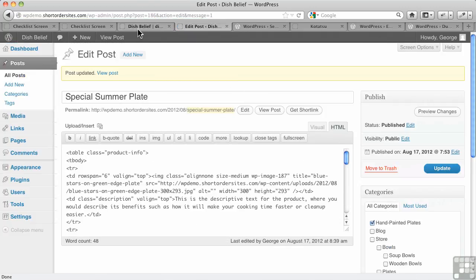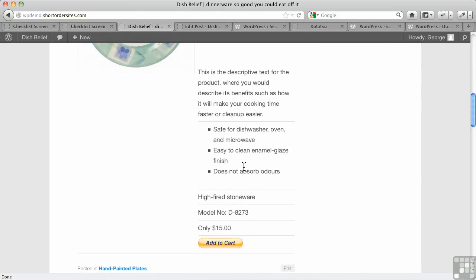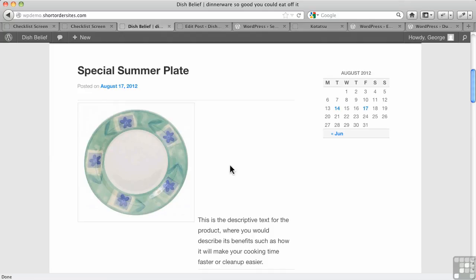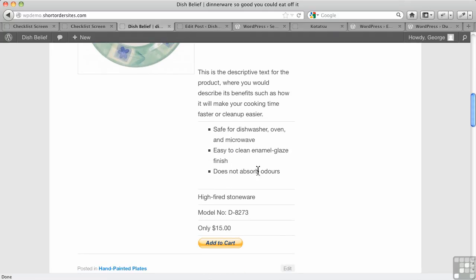And when I refresh over here, we're going to see our button. There's our add to cart button. That works just fine. Now, there is a problem with this particular theme. There's an element in the CSS that's affecting this. I'm going to go and put in some styling right now. It's going to get rid of this gap, and it's going to make all of these work for us nicely. I'll show you in a sec. Let me go do that.